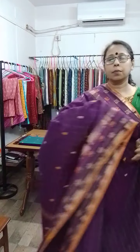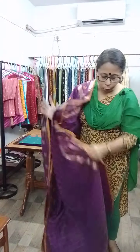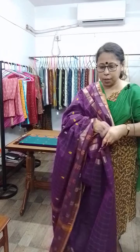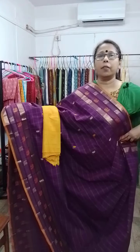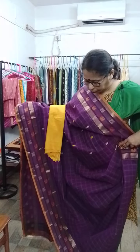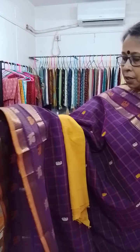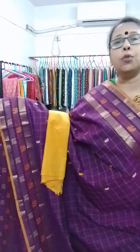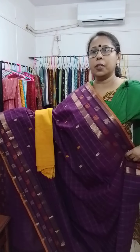from the yoke portion or butta on the checks. This is the pallu. This saree comes without blouse pieces. But if you want, you can avail this kind of blouse piece with this saree. Purple with orangish mustard border, and the buttas are also yellowish mustard. So this blouse will go with this saree very nicely. The price of this saree is 1600.